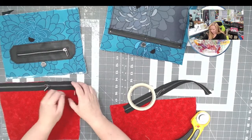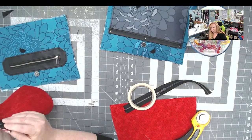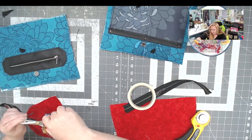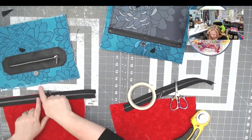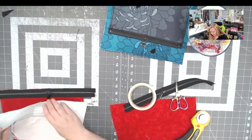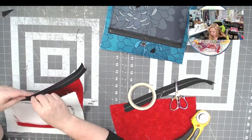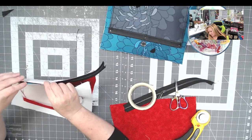I'm actually going to go ahead and clip my center of my lining piece. Sorry, I'm just going to do a small clip there because that'll help. I'm not cutting my tape, I'm just cutting my fabric, because we want to match up that center snip and that center snip. And then we know we have it centered for sure because this piece is going to be wider than this piece. So put them right sides together, matching up that center, and stick it down or clip it down.